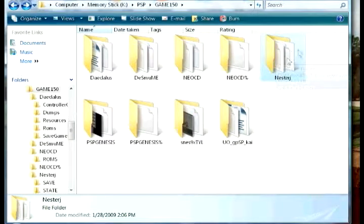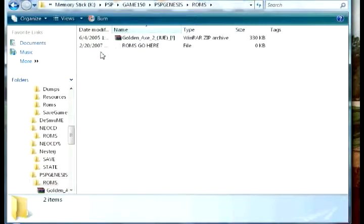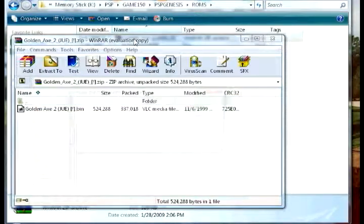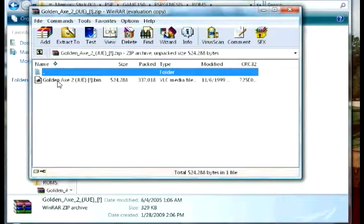PSP Genesis. ROMs. A ROM again is a game. Here you can use a WinRAR or zip file, and the games can load and unload. As well, you can also open the file with a Genesis game, which should say GEN or something that sounds like Genesis as the extension at the end. Actually, let's open this WinRAR up and I can tell you exactly the extension. When you open a WinRAR, a folder like this will open up. You notice here you'll see Golden Axe 2 bin. Actually, that is the extension that this one will use. You will drag and drop it over into the folder.